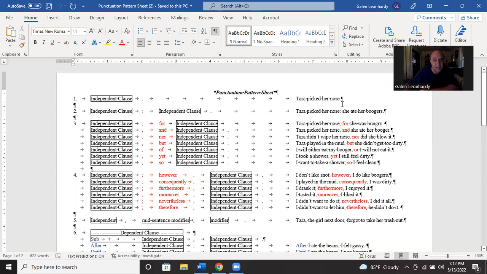So we can put I realize in front of this group of words and it will make sense. I realize because Tara picked her nose. Sorry, not I realize because. I realize Tara picked her nose. If I put because in front of it, it doesn't make sense. I realize because Tara picked her nose, that doesn't make sense. That's my point with this. We can also turn it into a yes/no question. Did Tara pick her nose? We just put the tense with the did, which is with the do. Did Tara pick her nose, right? So it passes both of those tests. That will help us see that we have an independent structure.